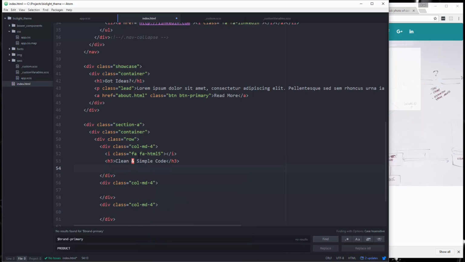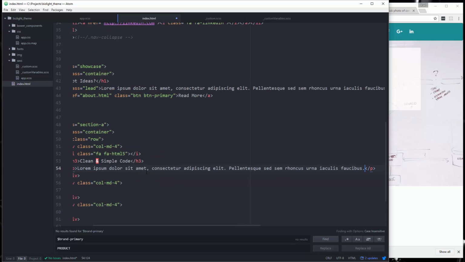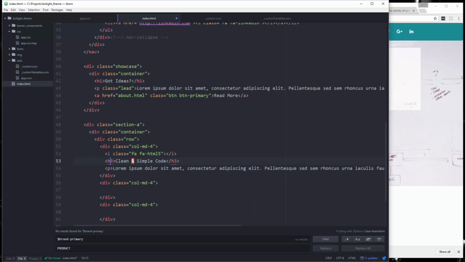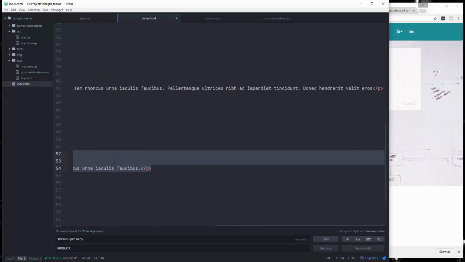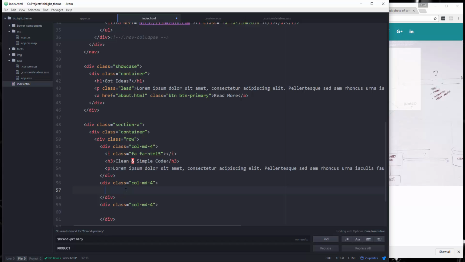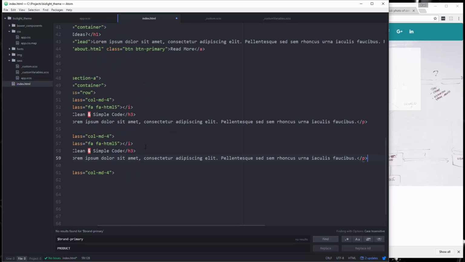Okay, then we'll have a paragraph, which is just going to have a couple sentences of dummy text. So let's paste that in. Alright, so I'm going to copy the icon, the heading, and the paragraph.